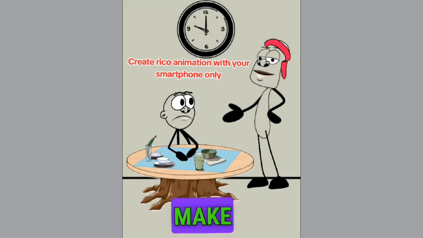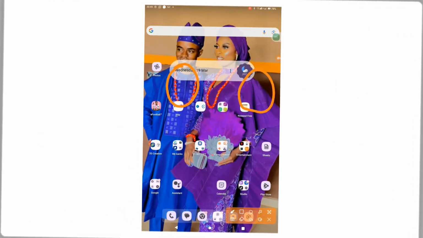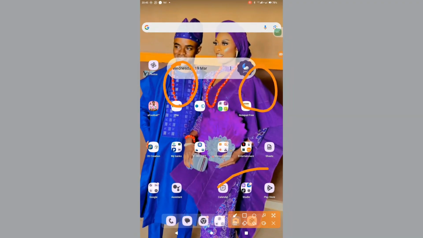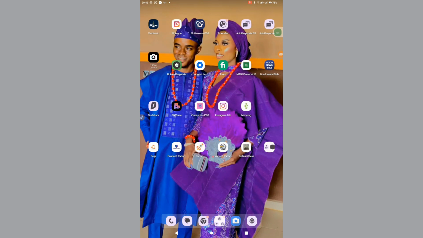Guys, do you know that you can make 2D animation just like this with your smartphone? You heard me right, with your mobile devices. I still want to show you guys. So first, the application is a tutorial guide which would help you to know more about how these things are being done. I have created an application which will give you all the knowledge RICO and other top animators actually follow in order to kickstart.